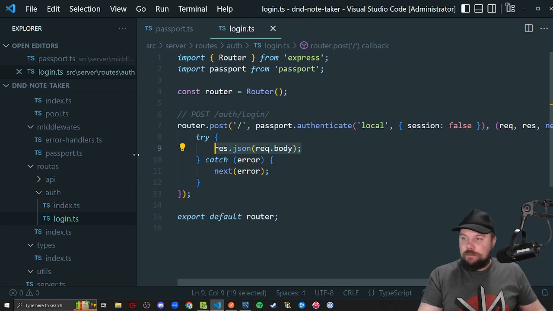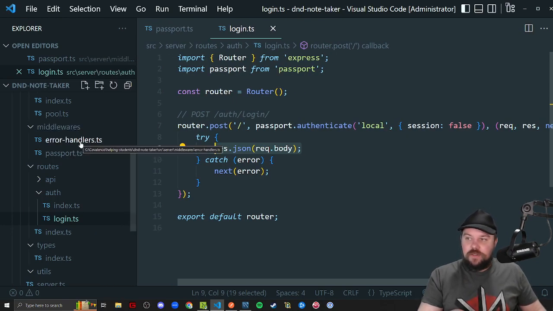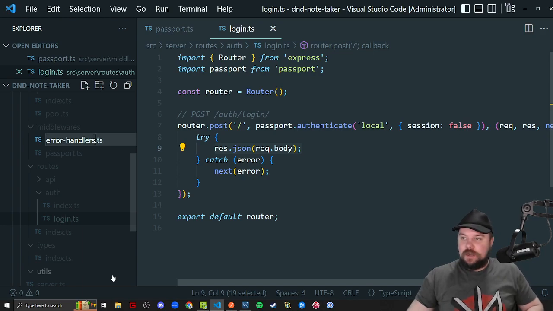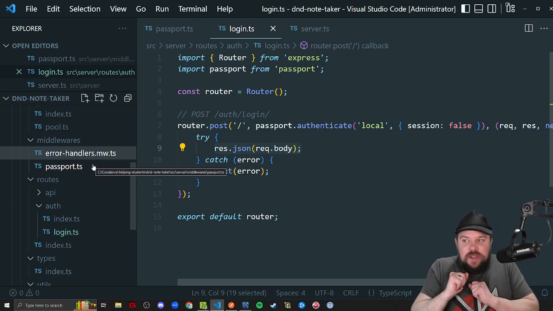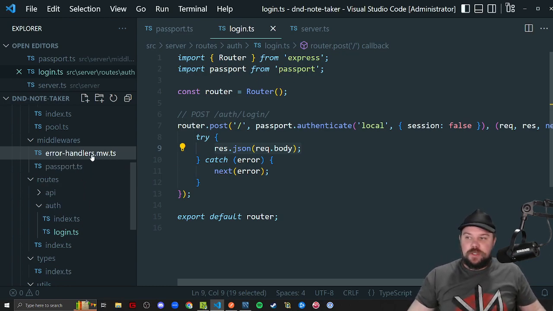Something I failed to mention on this error handlers.ts is that what really matters is the extension at the end of the file name, because that's where you derive what kind of file it is, .ts. You'll see this pattern sometimes on projects where, if it's a very specific kind of code, you can add a kind of flair to your file extension names, where this stands for error handlers middleware. And that could be overkill considering I'm importing it from a middlewares folder.